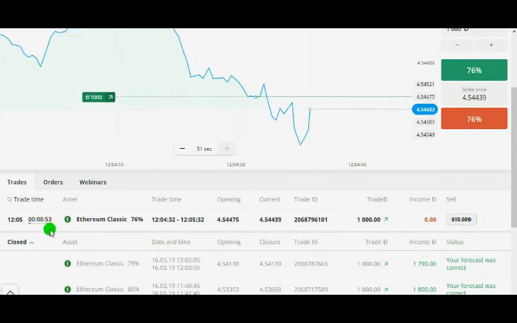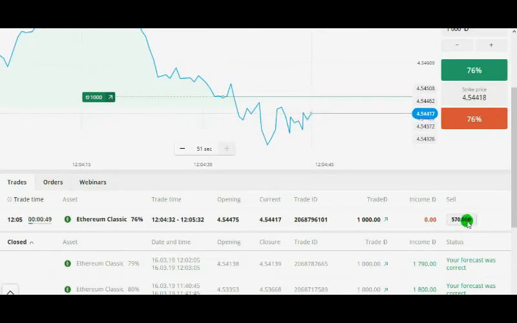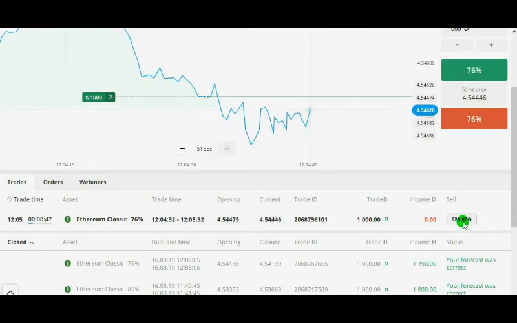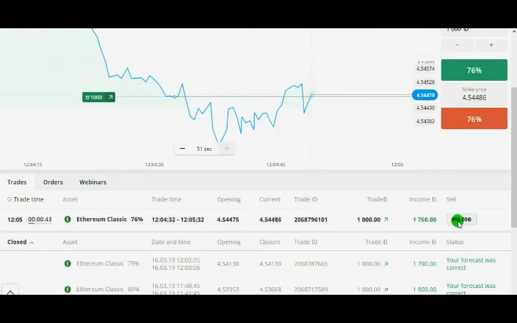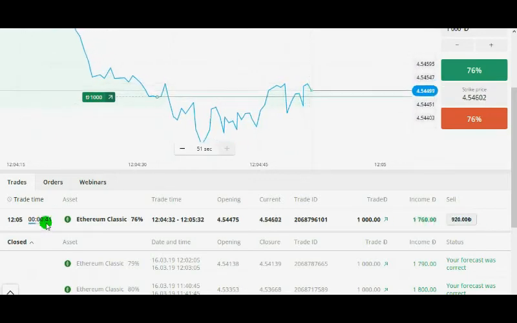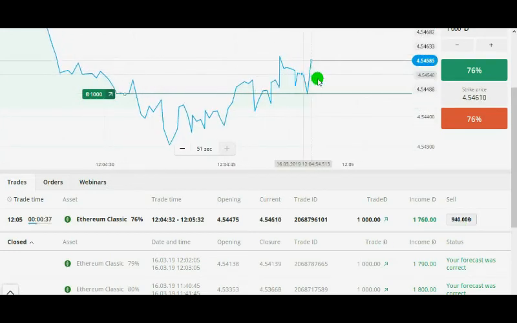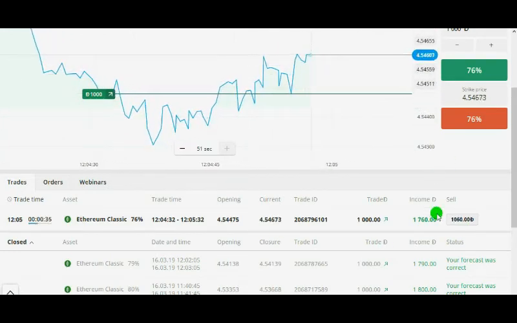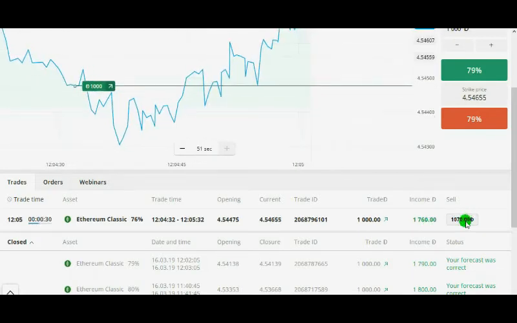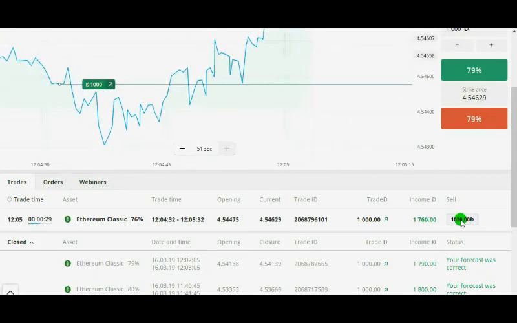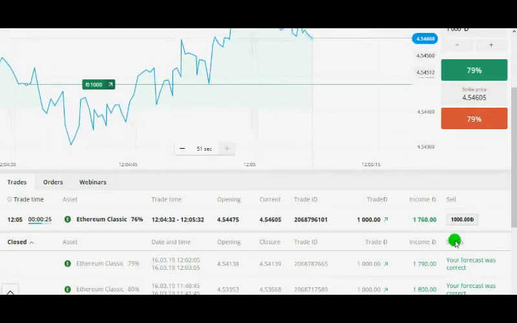So we have 50 something seconds left. If you want to sell, we can sell at this price. It will be a loss. We are in profit, back to loss, profit. This is the timer. We still have like 39 seconds left. You can see it's going up because we are still in profit. You can sell at this rate and go with this little profit. We can wait for the timer to stop, then we'll close the trade on a higher profit.